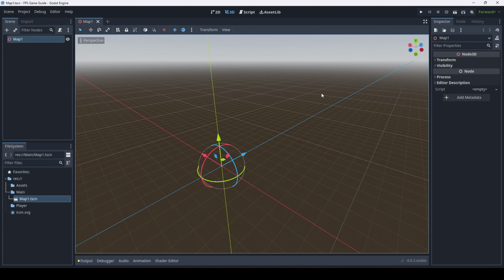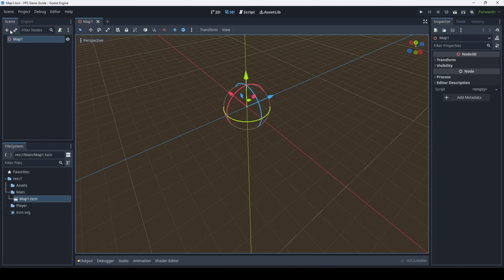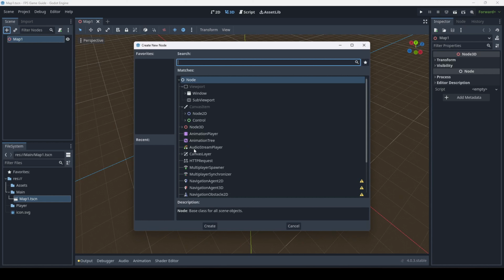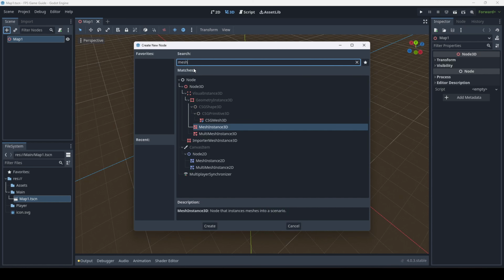So to fix that, we're going to use a different type of node. So we're going to add a new node. The plus button at the kind of top left, and then we're going to search for a mesh instance.